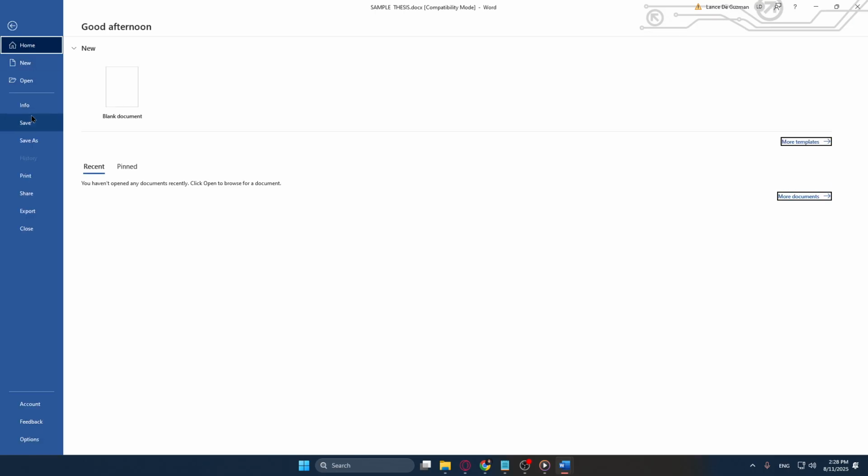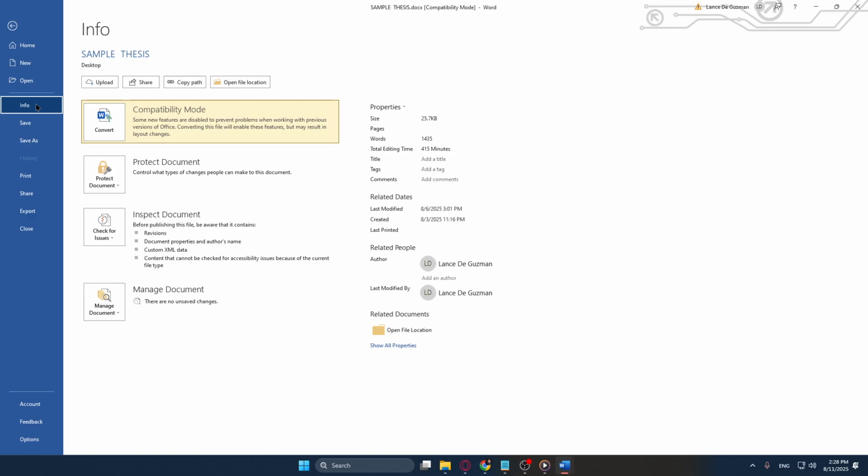Once you are in the Info section, you'll notice if your document is being run in compatibility mode. Compatibility mode is a setting that essentially allows older documents to be edited but with limited capabilities. You might find that some of the fancier features of the newer Word versions are disabled. This is why it's beneficial to upgrade the document. The prompt to change this will show up as a Compatibility Mode button right there in the Info section.